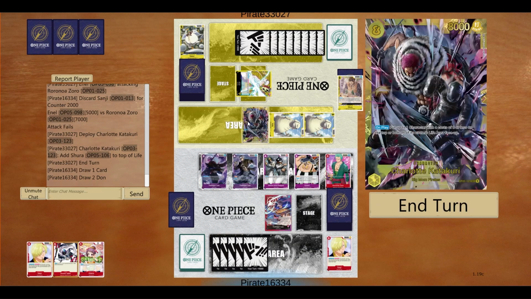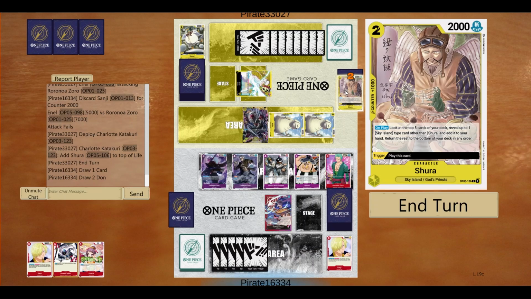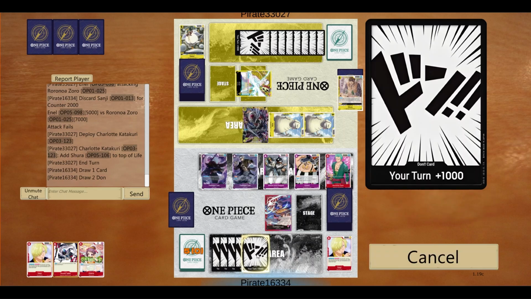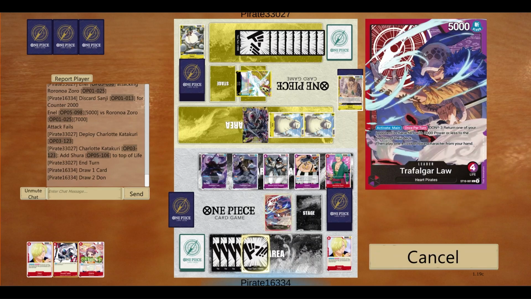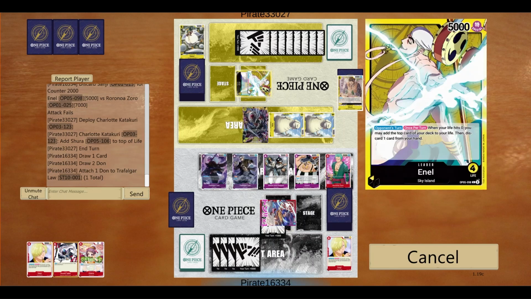I throw Round Table down, bottom deck Katakuri. And then we attack just straight up with Zoro here. And then we can still get him down to one going into the next turn. Let me try to think about this. So I can throw the one on us. So I'm just going to attack. Let's see what he does.